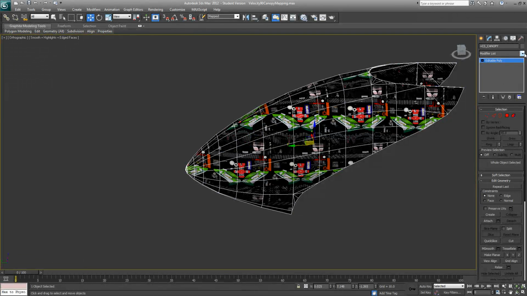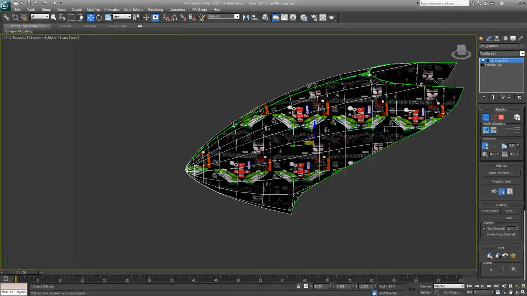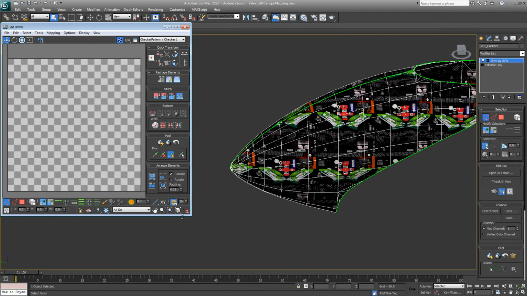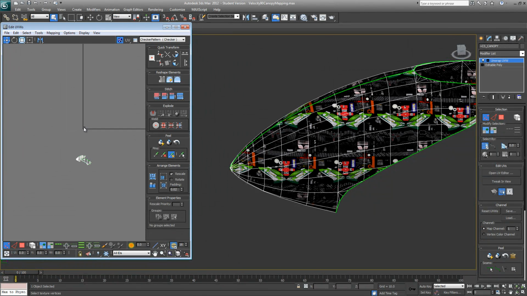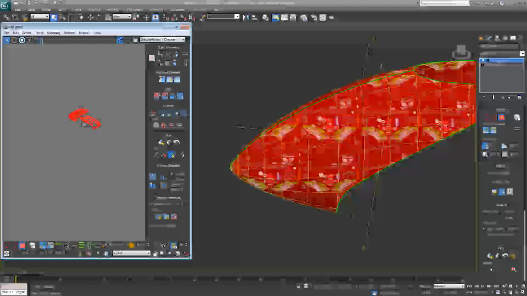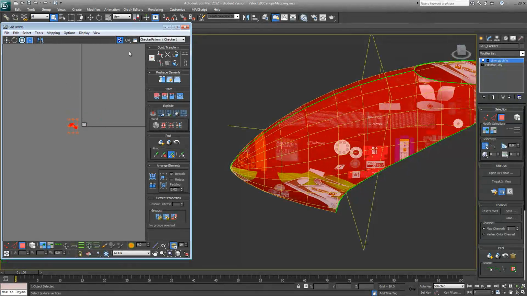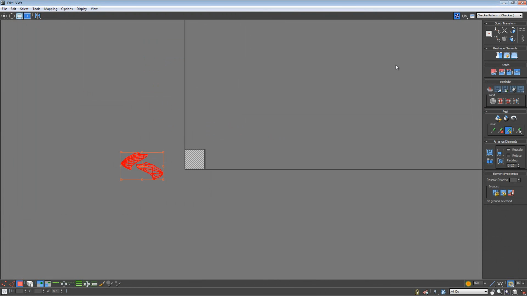So now we can go back into our mapping. And where is everything? There it is. So I'm going to grab everything here, and I'm going to do all the sizing together before I move anything, and turn on my map.